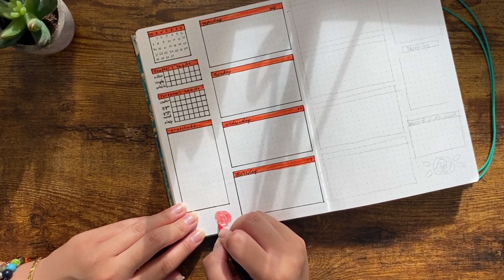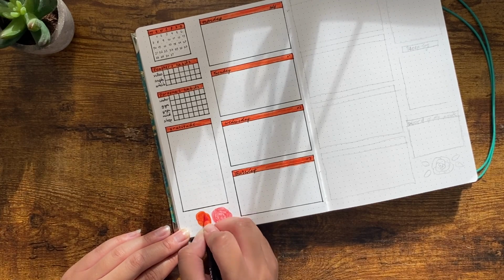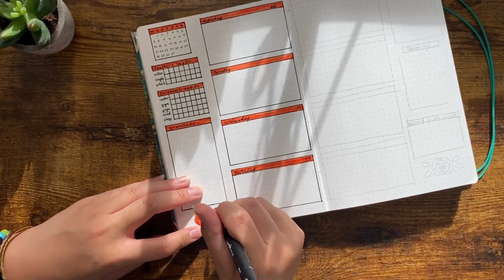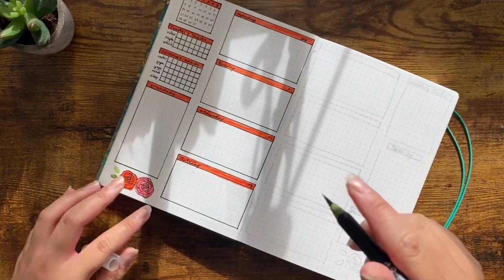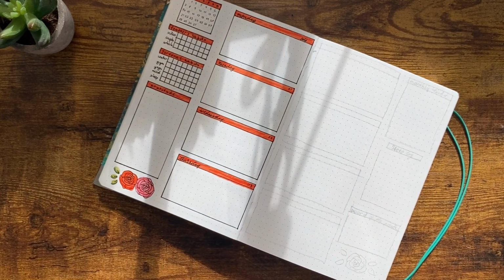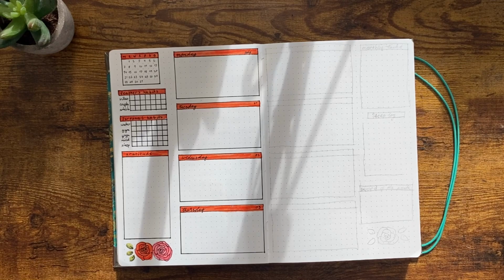Doodling the roses again. I create the leaves actually on one side rather than on both sides, purely because I wanted a little bit of a difference. So each doodle on each weekly spread is different from the other. Some of them might be similar in that they are one rose or two roses, but the placement of the leaves are very much different.